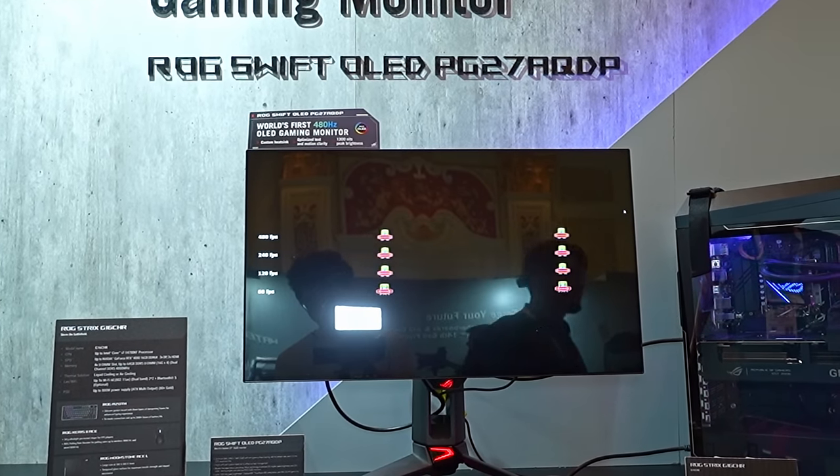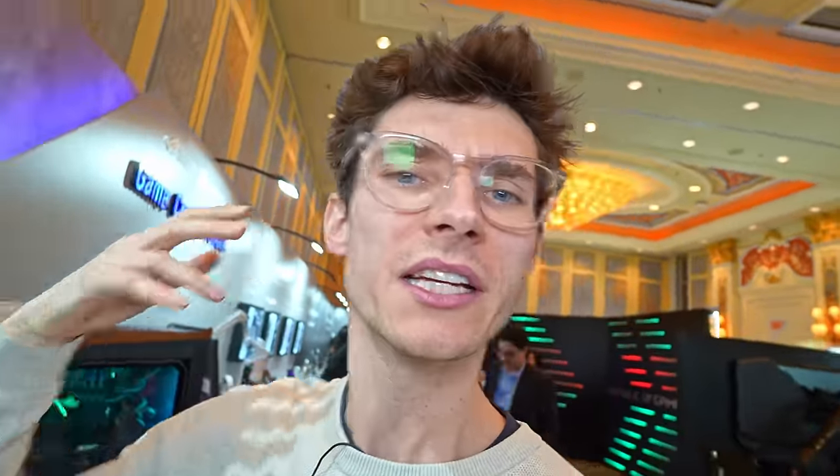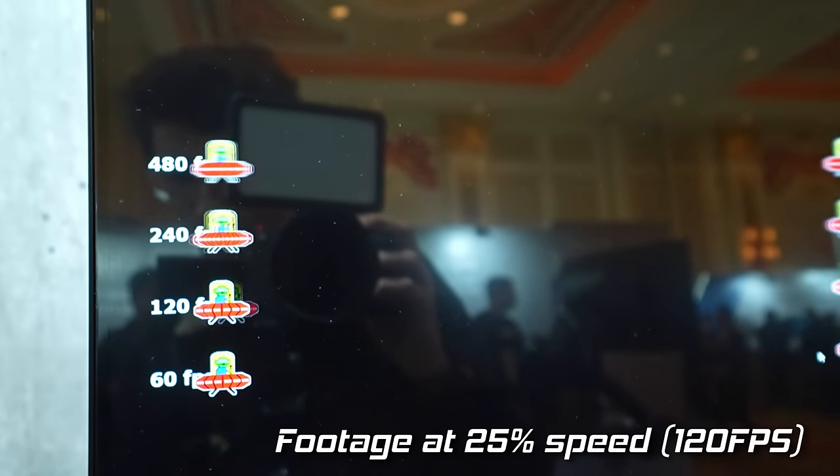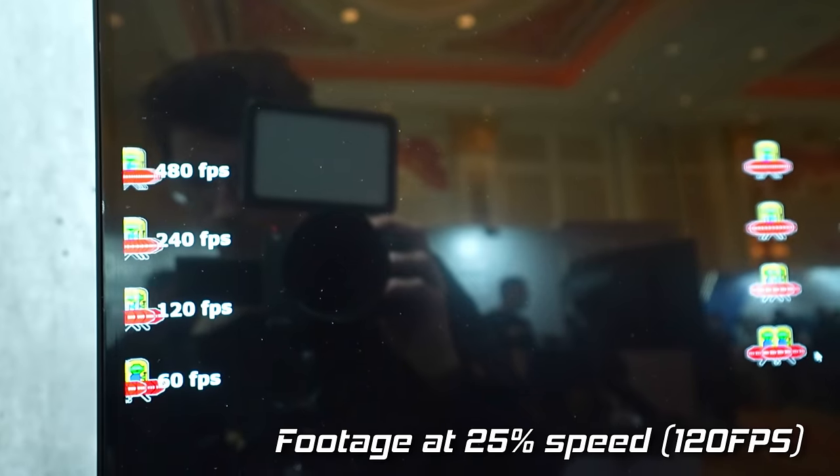It's not something I've ever experienced before, and because it's 1440p 27 inches as well, it is going to be very friendly for gamers. It will fit on most desks, and if you're going to play eSports or something like that — that's what this monitor is designed for — but it's user friendly for most people and all types of games. This is also an HDR monitor with a peak brightness of 1300 nits, paired with the color accuracy and overall pop you get with an OLED panel. This thing looks absolutely insane — I cannot wait to get it into the studio.